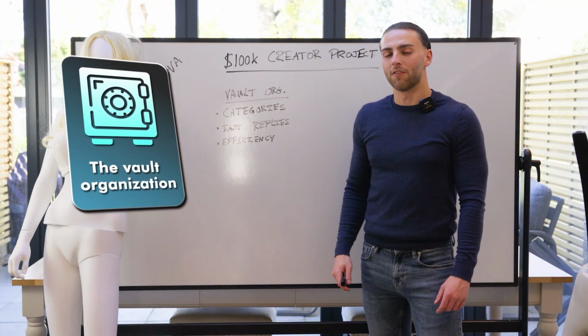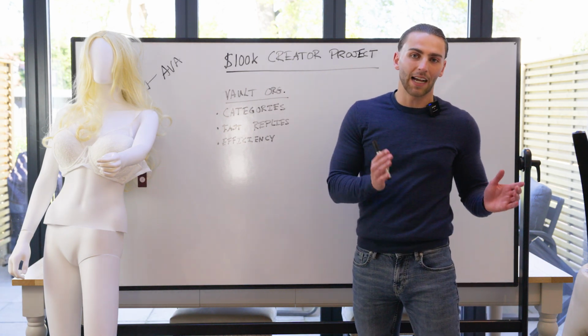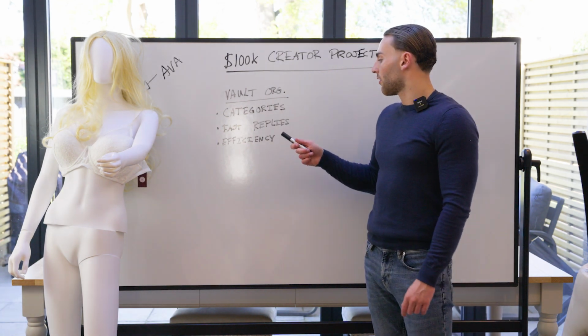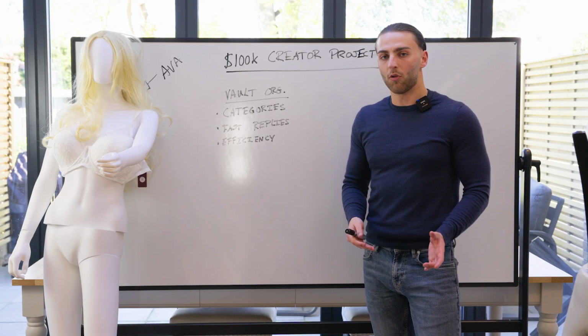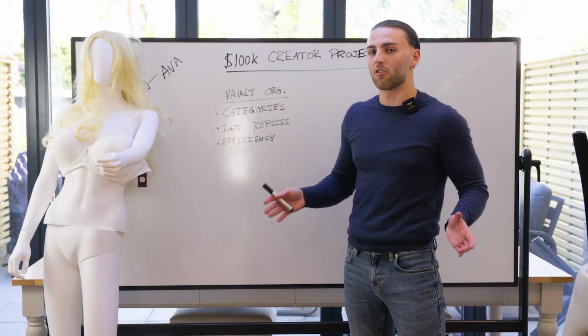Last but not least, the vault organization. In this, we're going to be going over the categories, how to actually categorize the content into the correct sections in the vault. We're going to be going over how categorizing the vault speeds up your replies. And we're going to be going over the overall efficiency of having a correctly organized vault.